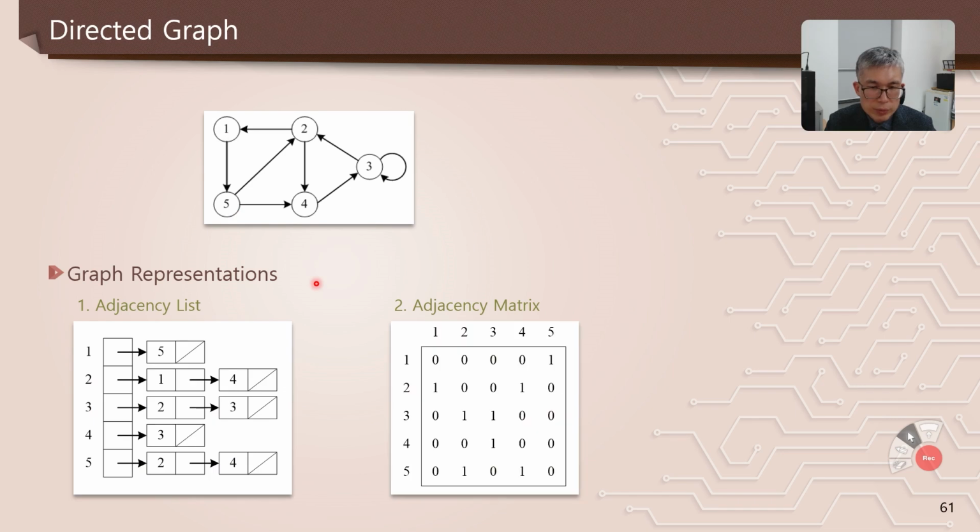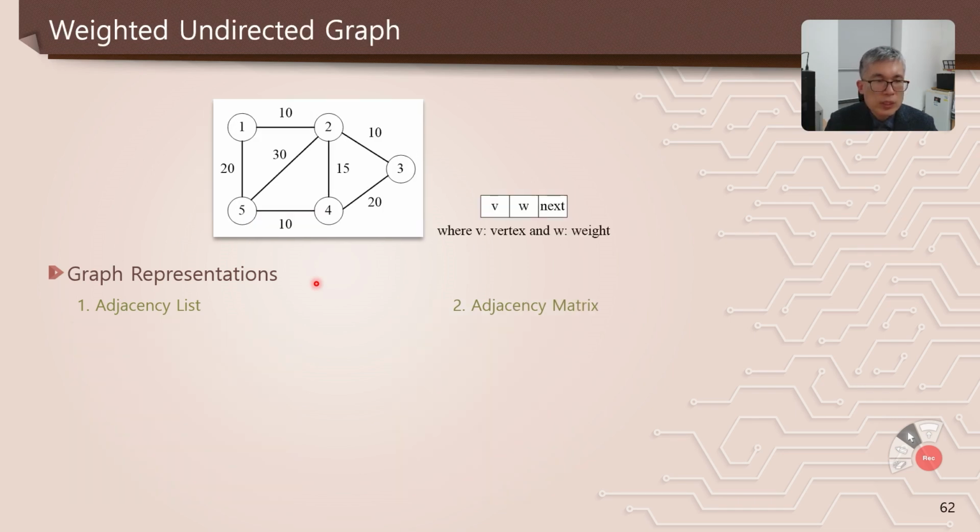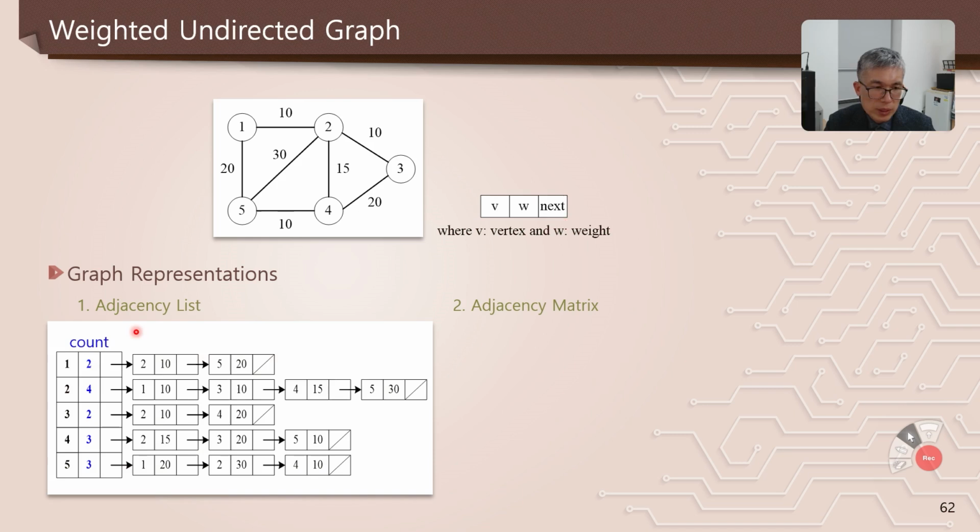So we can implement it like this in detail. V is the tail, W is the head, and this is the next node. Then we have the root, the starting head node here.